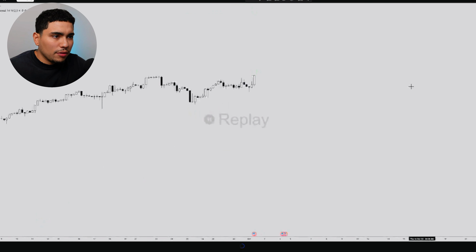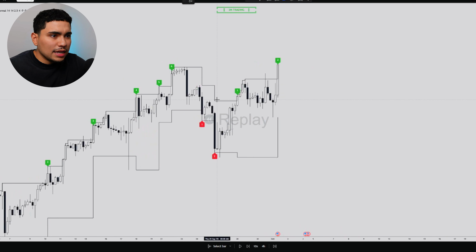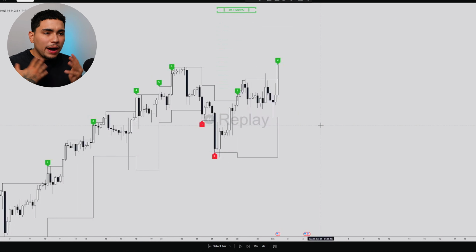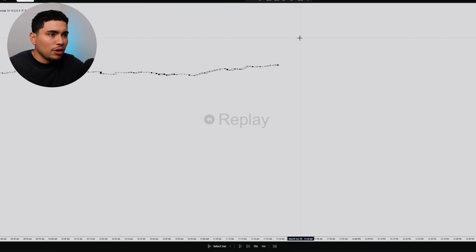Stepping down to the 4 hour, we can clearly see that the last 2 breaks were bullish right here, creating higher highs and higher lows, even though before we had breaks to the downside. So if we were to step down to the charts and look at the 4 hour and see these breaks to the downside, then I would have waited for there to be a break up, which we did get. So that makes the 4 hour and the daily bullish, making the overall bias of the S&P 500 for today bullish. So we can step down to the 1 minute and look for our execution, for our confirmation.